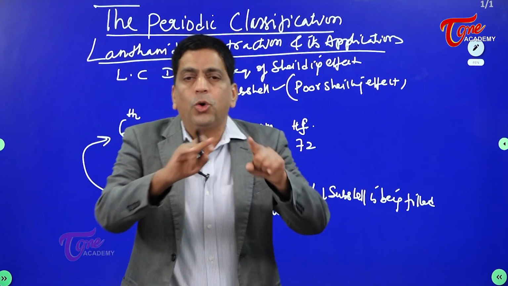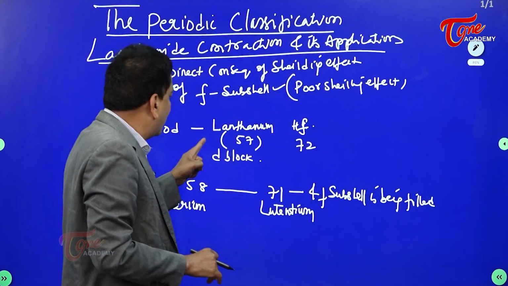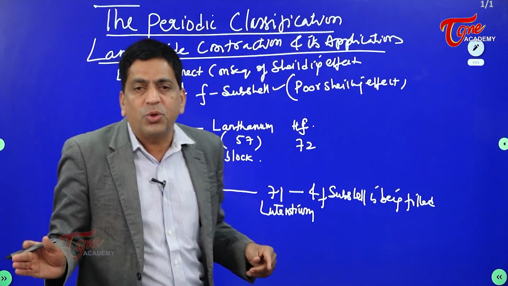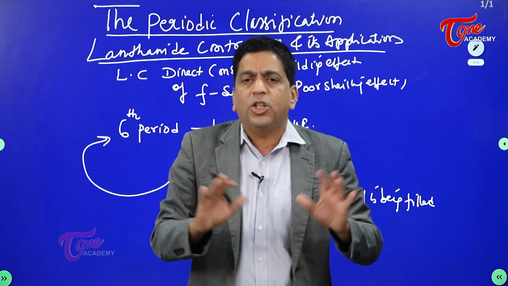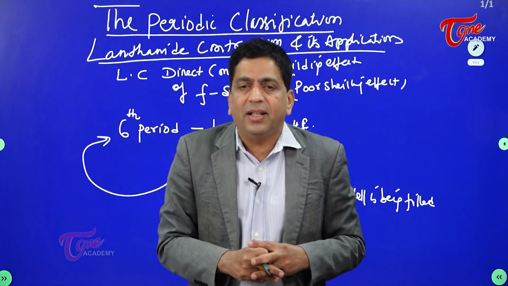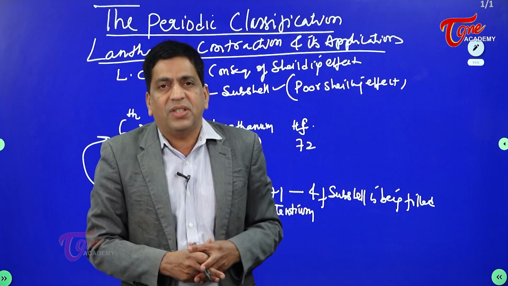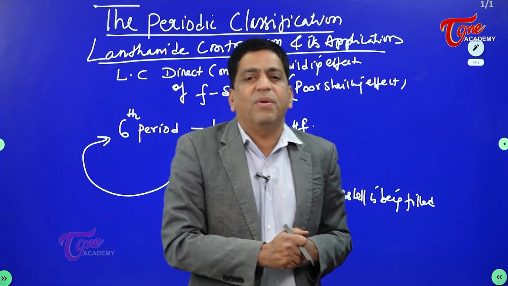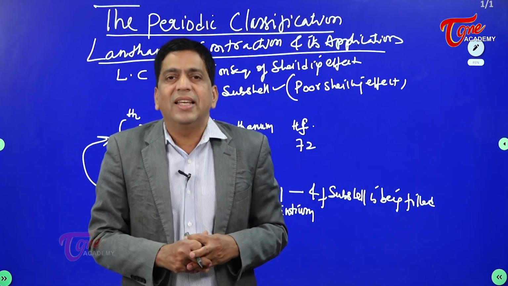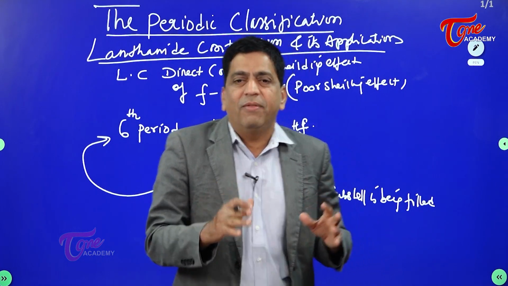So if you have a closer look at the periodic table in your textbooks, you will find that after 57, it is a straight jump to 72. You must understand. It is a straight jump to what? 72. And then the missing elements are nothing but the 14 elements which are put at the bottom. That is the 4F subseries. And the F block, as I said, the F subshell is a poor shielder and it can't shield the electrons when you take one stride.